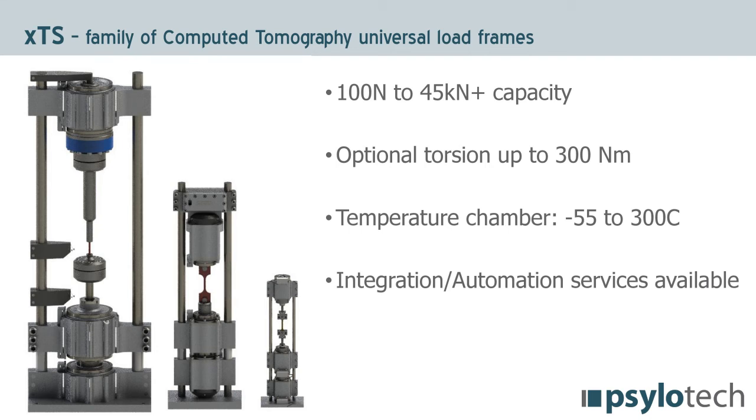We could potentially put a temperature chamber around the system, although it is tricky to get liquid nitrogen and air into the CT scanner. But this is possible if we can sort out those issues for you and your specific CT scanner. And then we also provide integration and automation services, so that you don't have to sit around for all the number of points in the stress-strain curve when each of these CT scans can take on the order of an hour.